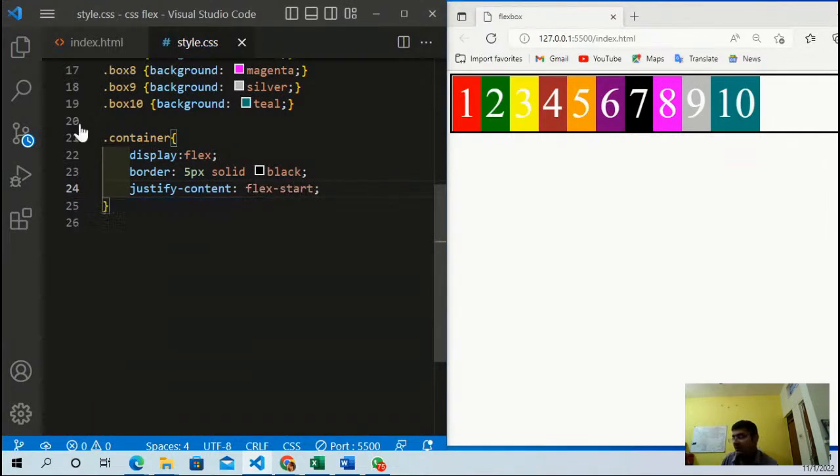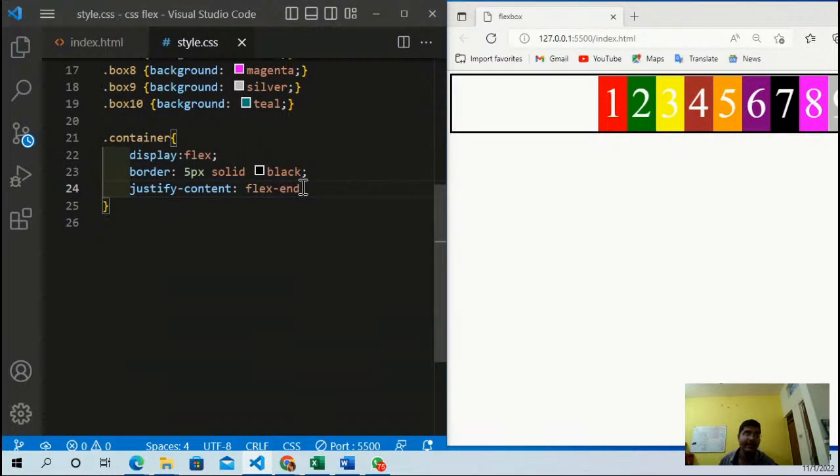So by default, everything will be at the start of the flex. Now the second value for justify content will be flex end. So if you see, the entire thing will be at the end.